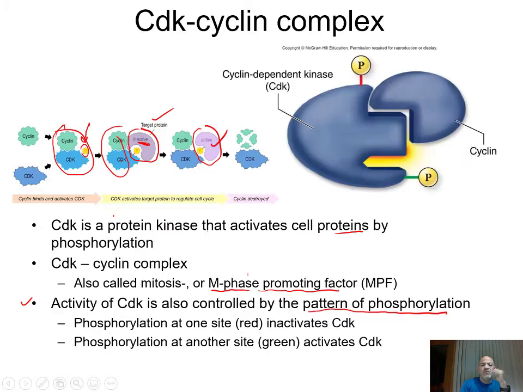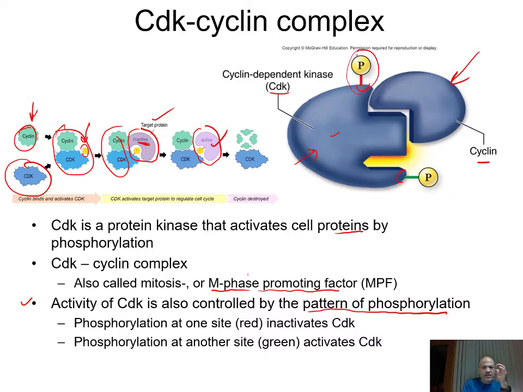Okay, so we relate it to the diagram that you actually do see in your book. Here's the way this diagram, which I got from another source, draws cyclin, but here's the cyclin from the diagram in your book. You can see that this cyclin is bound to a CDK, or cyclin-dependent kinase, and this cyclin-dependent kinase, the way it's drawn in the book, actually has two different locations where it can be phosphorylated.